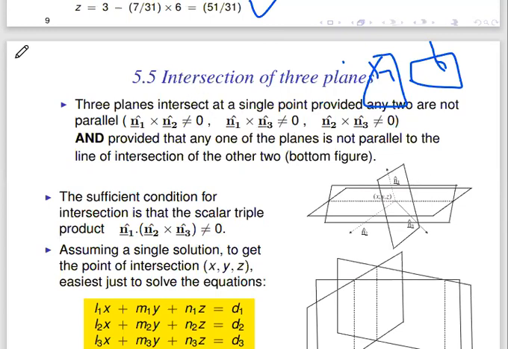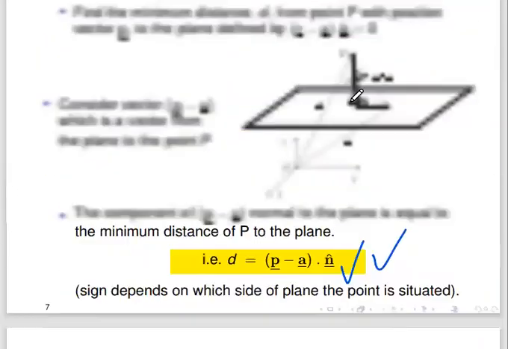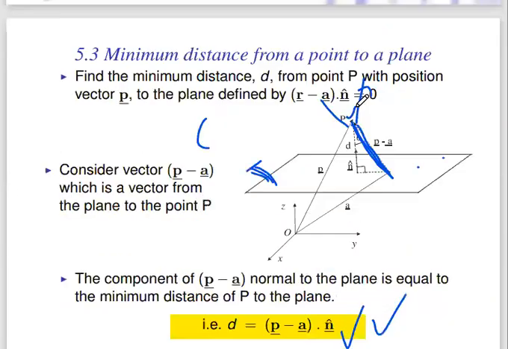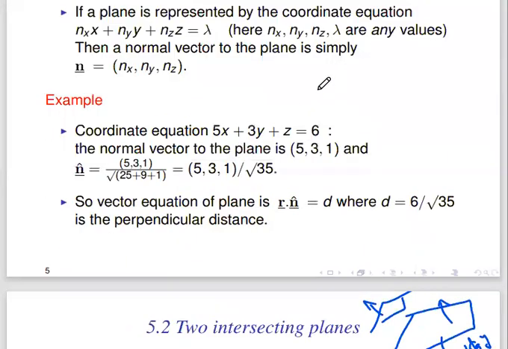We cannot ask that, because if it is a point, you can ask the minimum distance, but plane to plane, no, right? You cannot define it. If you have a point outside, you can talk about the minimum distance, but plane to plane, a straight line to straight line, okay.